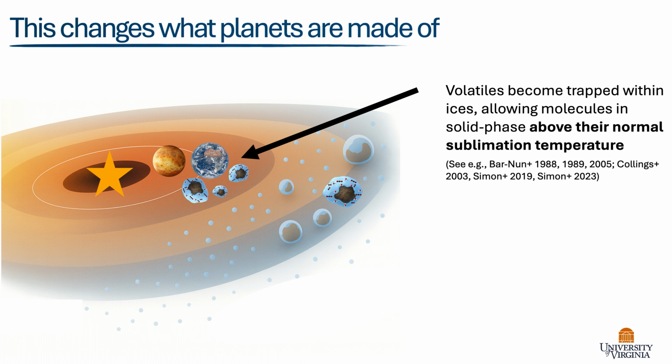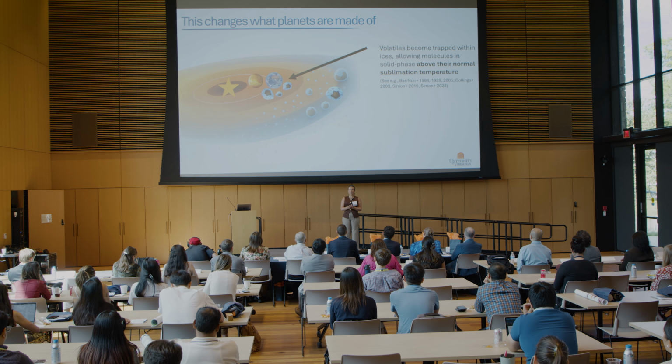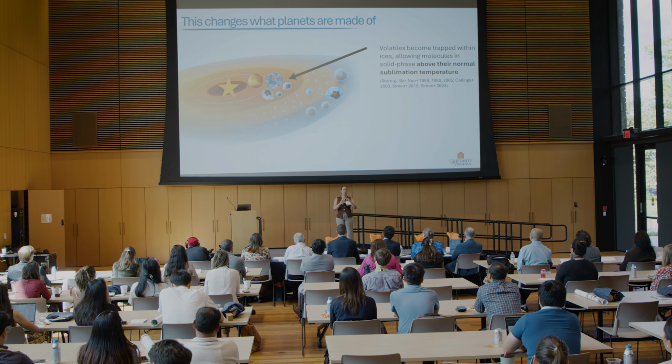So how do planets get their ingredients? Planets inherit their ingredients through cosmic ices, and the chemistry of those ices will set what the planets are made of and the possibility of ingredients for life. And that matters with mixed ices, since they will be more available through the disk.